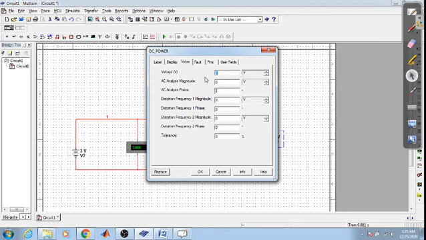So here at 3 volt it is 5.375 milliamps.